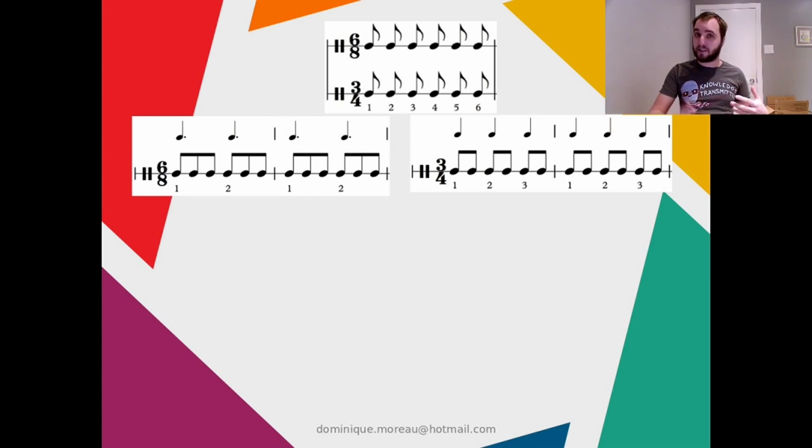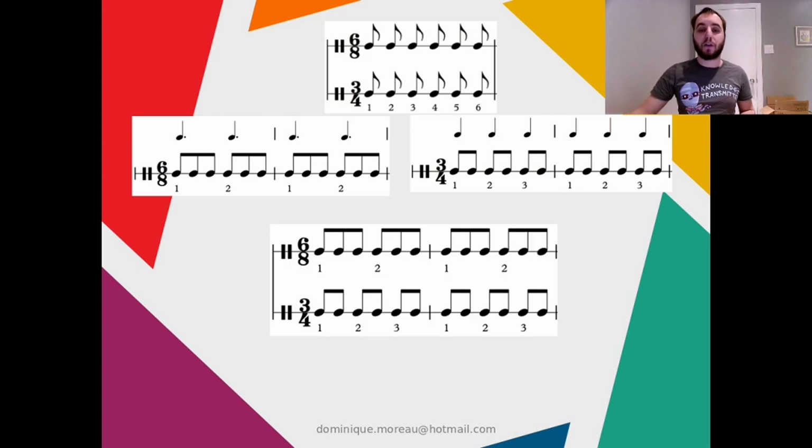I kept the 8th note the same tempo, so the bar is the same length. But you'll notice the beats are not the same length, because the first one is 3 8th notes, the second one is 2 8th notes. If I put them above each other, you'll see they're the same length, but they're grouped differently, and this is what is important, the grouping of the notes, where the strong notes are, where the weak notes are. Also, you'll notice the beaming, the way the notes are tied together, is different. We're grouping them in 3 for 6/8, we're grouping them in 2 for 3/4. That is for ease of reading.